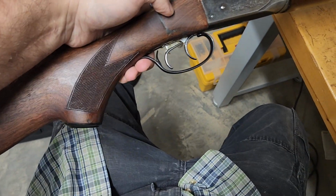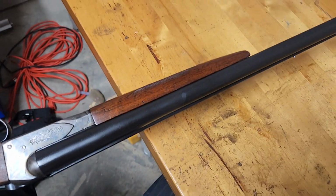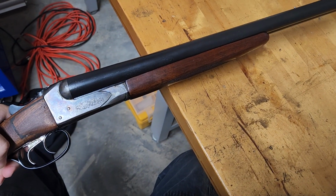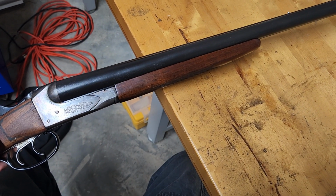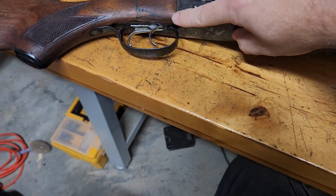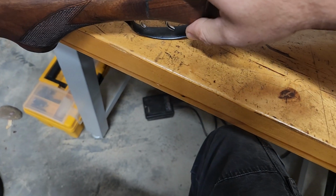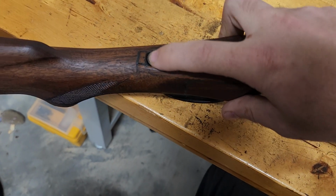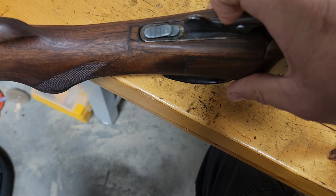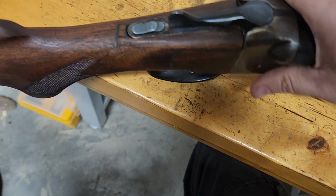This beautiful buttstock is also checkered, and I think we did a pretty good job on it. They should be out in the field for another couple of generations, and they should be able to enjoy it just like we have. Before I forget to mention it, once we did the stock repair, there was a bit of a gap at the back, so we went ahead and bedded the action. You can barely see a little bit of a black line back behind the safety here. That is where we bedded the action.